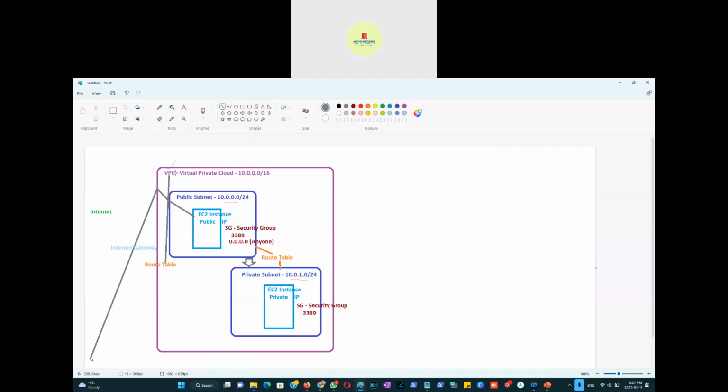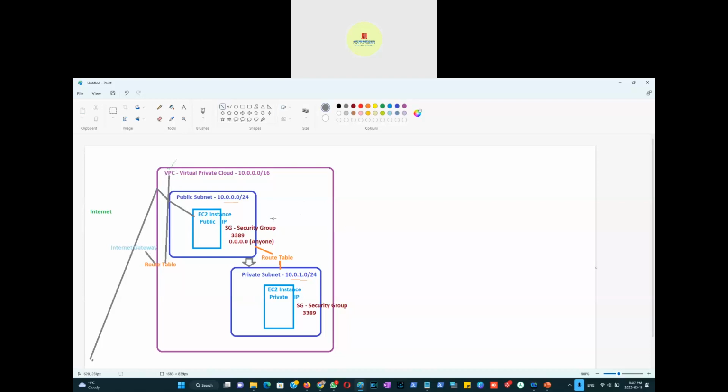Otherwise, suppose we don't create that route table ourselves, the VPC is just a private VPC and has no communication with the outside world unless we manually create a route table and we manually create an internet gateway as well. And that internet gateway to the route table will connect the internet to this VPC.